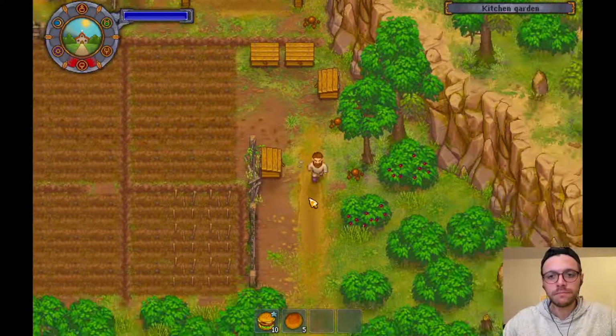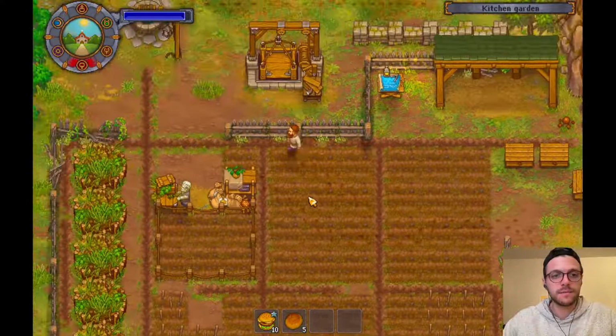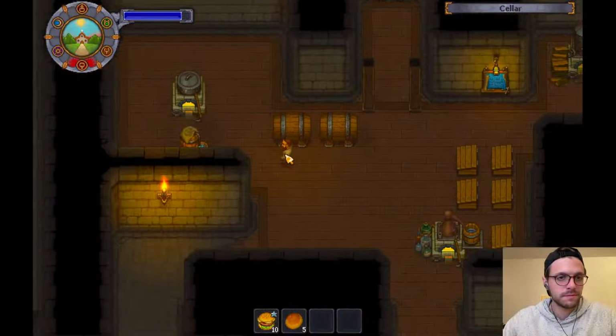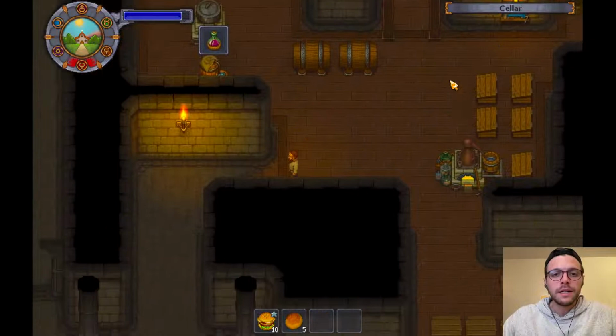Get more berries. How many do I got? That's 26. That's good. Should be enough here. Pail of berry juice. I can finally get going on this thing down here. There we go. Click this, that away. All right.